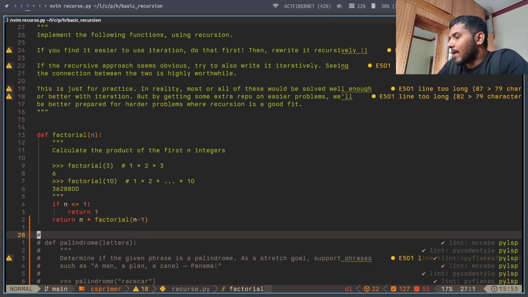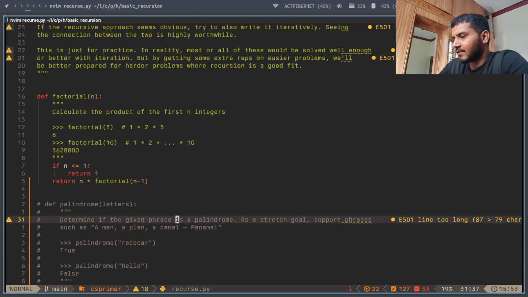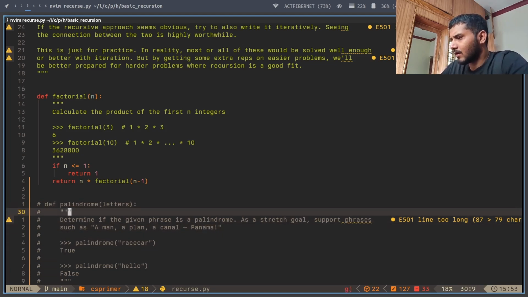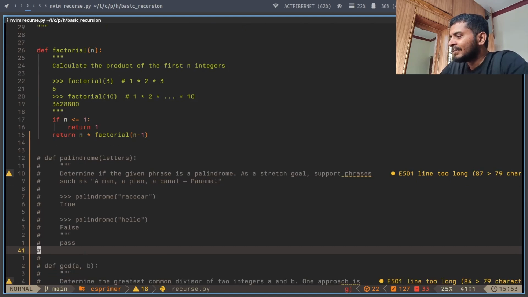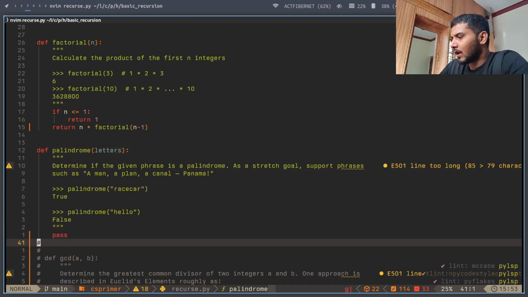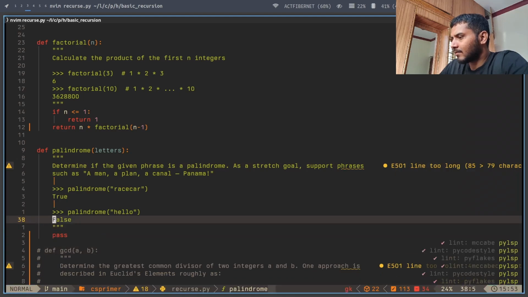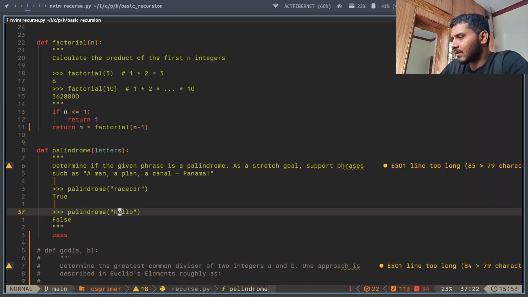Let's move on to palindrome. So what is this? Determine if the given phrase is a palindrome. As a stretch goal, support phrases such as "a man, a plan, a canal". Okay, so we want to support those cases, right? This is also an easy one. All you have to do is check the first and check the last, right?